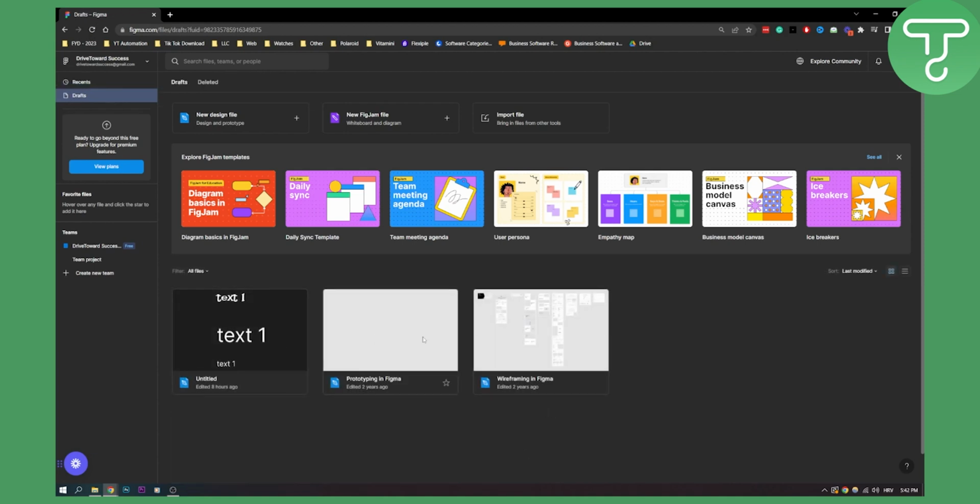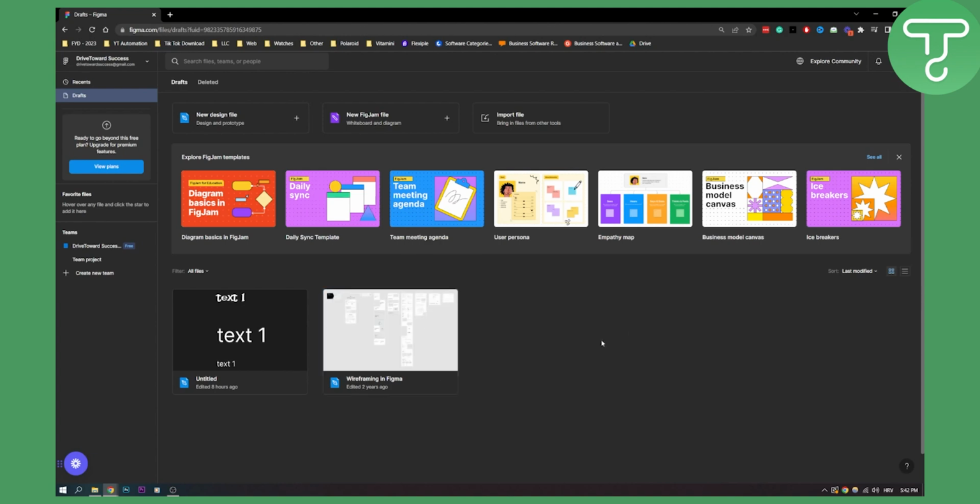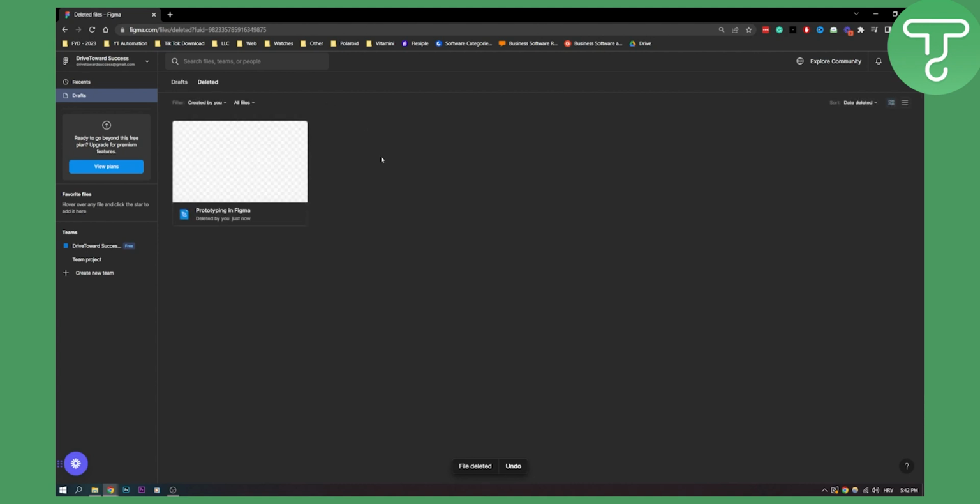Now, what you can also do is you can right-click, delete it, and then you here have a deleted section. Now, here on the deleted section, you can click on it, and here you can sort this by date, obviously, date deleted or alphabetical, date created, right? And here, you can actually right-click and delete forever or restore, right?